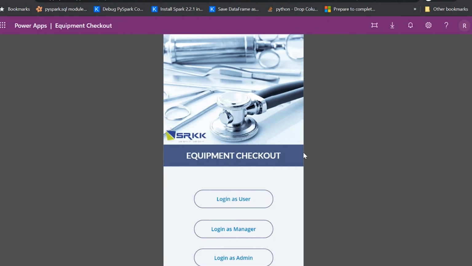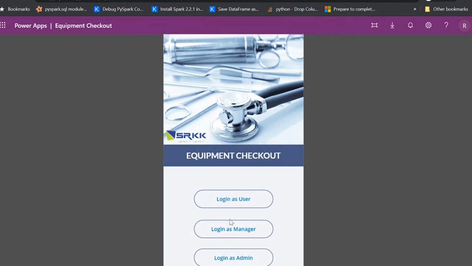I will go through the equipment checkout. This is the application that we already enhanced from the asset checkout. We call it equipment checkout, and we put an approval level into it. The template I showed you doesn't have check-in of items, for example, if you borrow an item, how you check it back into the system. We enhanced that in this application. I want to show you how it works.